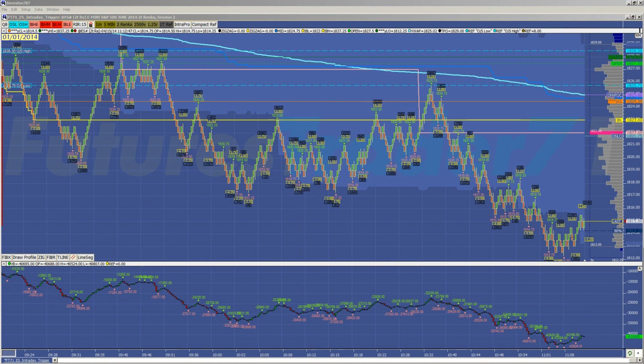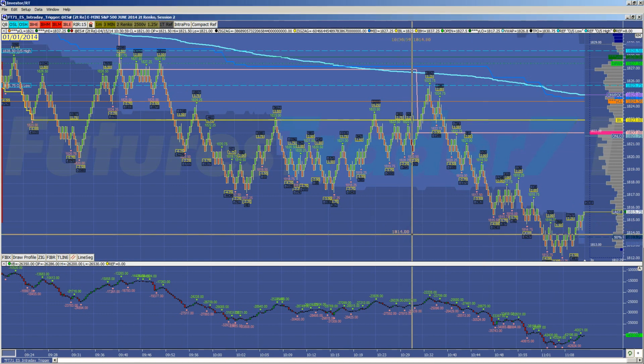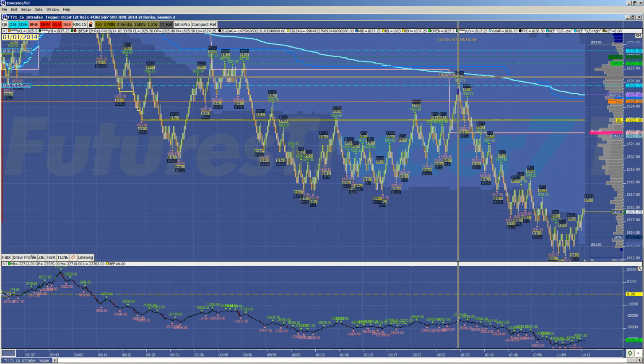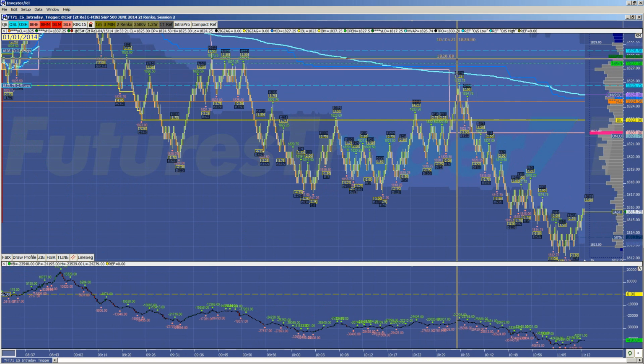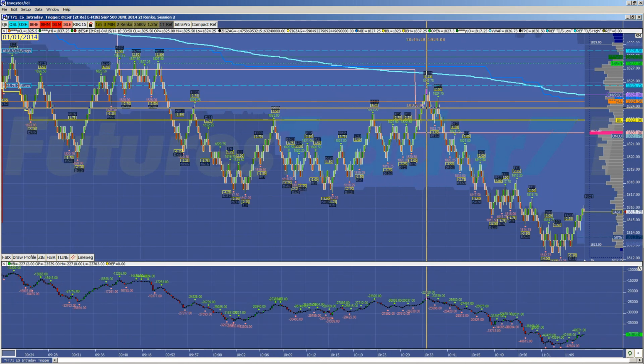All right, Tony is asking, as the price approaches a level, what are you looking for to determine whether to skip that level or go with the direction of price into the level, or even to fade the price direction at the level? So one thing I don't do is say to myself, hey, I'm going to get short the mid and load the order book with those trades. What I do is I respond to the price action as it happens.